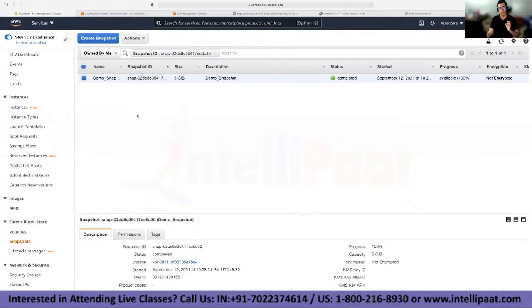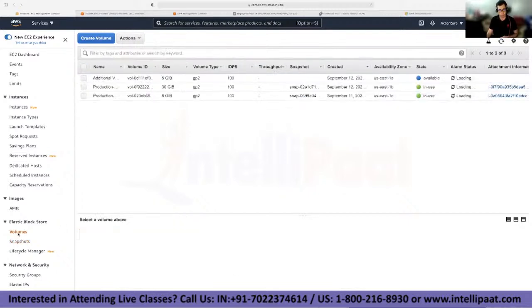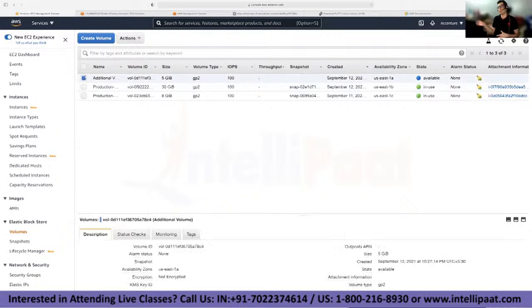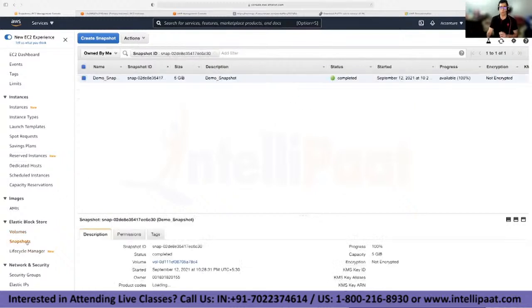Now, this snapshot contains the data of that volume. It will take the entire 5 GB of space and put it into a backend S3 bucket that I can't see. Now, if I take a snapshot of the same volume again, only the incremental data would be backed up. Now there's no data being changed, so if I take the snapshot again, only 0 GB of data would be saved in the backend bucket. Now the snapshot is also used, so the very first thing is that it is used as an incremental backup strategy for the volume.